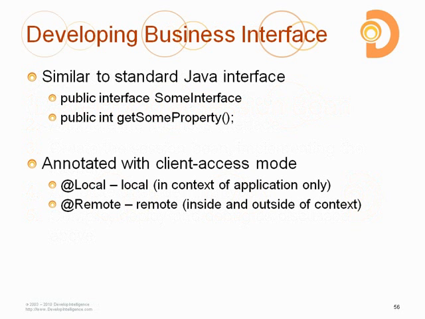So as a review, we know that there are basically 4 different types of client access modes available for a session bean. I've got local, remote, LocalBean, and web service. We're only going to look at 2 because if you understand how to create one, you'll understand how to create all 4. The business interface for a session bean is just a plain old Java interface.